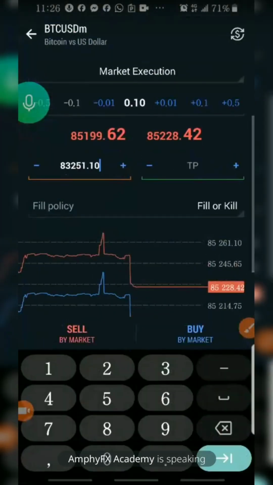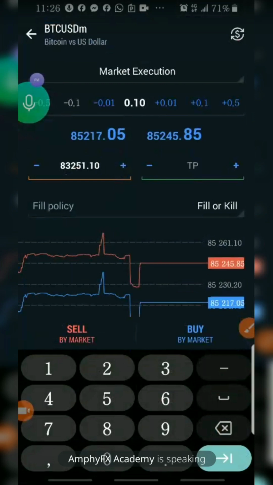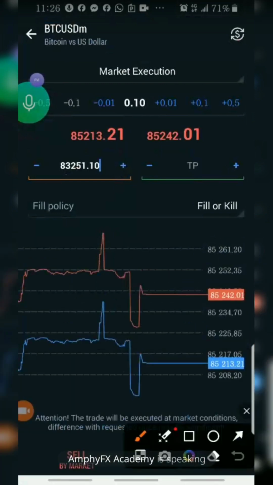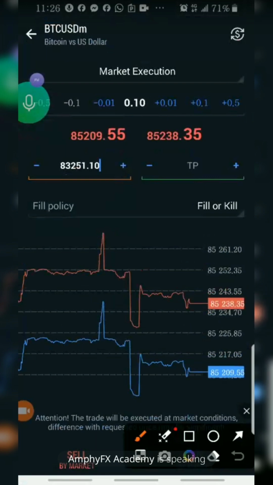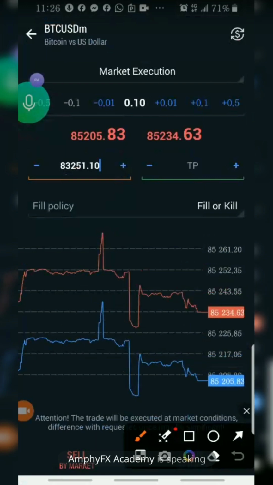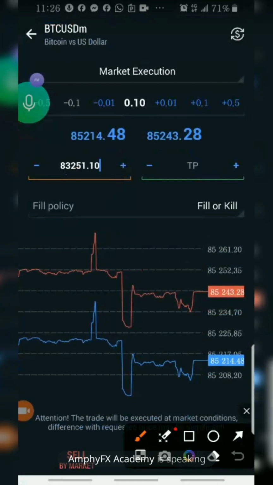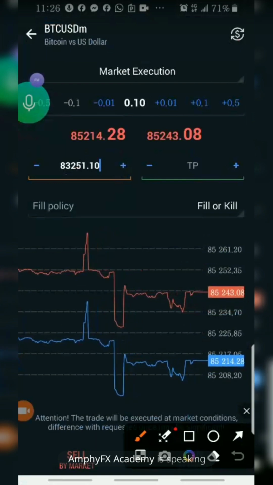So I was explaining something about market execution. I said there are different types of orders. I've explained that to you if you remember when I was saying buy stop, sell stop, buy limit, sell limit. If you remember from the session I was telling you about different types of orders. So now I'm trying to show you the practical ways you can use it on MT5.